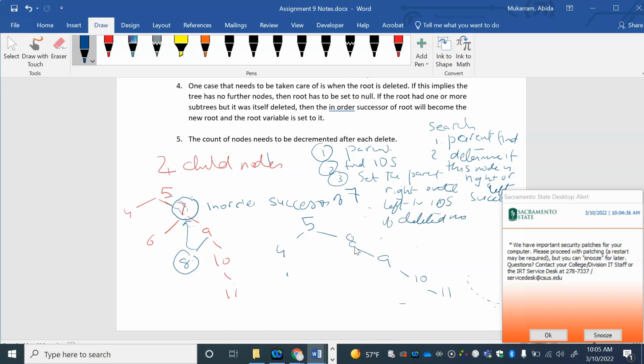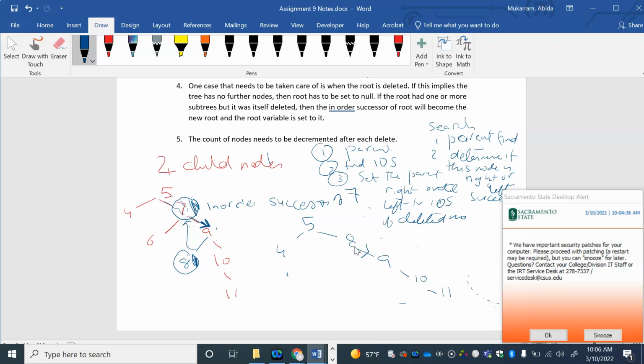So basically we're going to set this to here. And then what we're going to do is determine the successor of the node. So if you're on the right path, then the right link or the right pointer of this will have to be the right pointer of this. So we're going to have to set the right pointer of the in-order successor to the right pointer of the node that's going to be deleted, so that 8 can now correctly point to 9. So there's a little bit of pointer work that needs to be done, right?